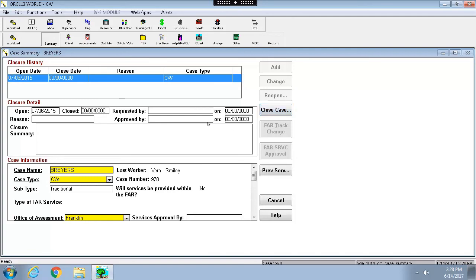And the last point that I wanted to make is to make sure that you have gone through all of the different tabs in the secondary toolbar to ensure that it's the most up to date. So for example, collateral information, that's where we list the different collaterals involved in the case. You want to make sure that you have all of the most up-to-date information, phone numbers, etc., as well as all of your contact notes, and that you've closed out your family services plan, etc., so that if your case gets pulled for audit, you'll be in good shape.